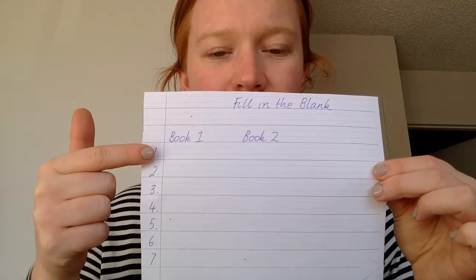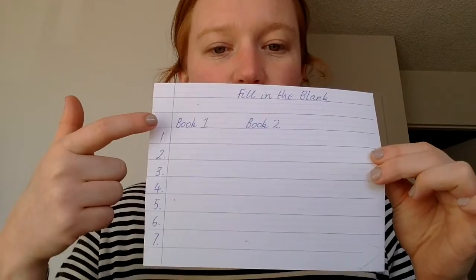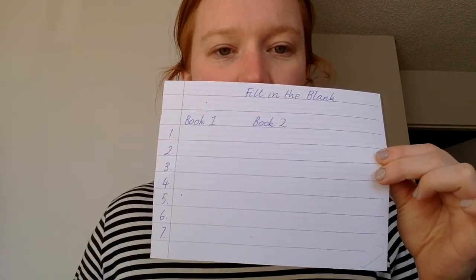Then, down the side, I want you to write 1 to 15. Now, I only stopped because I've only got a half page, but I want you to write 1 to 15 all the way down the page. Getting this set up at the very beginning is super important, so can you please go and do that now?